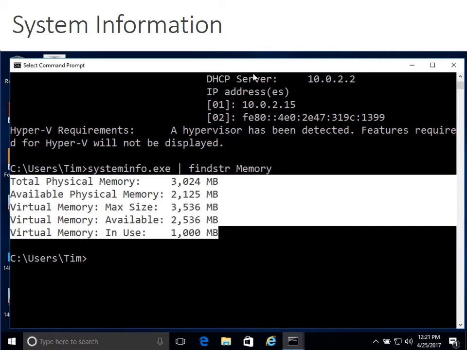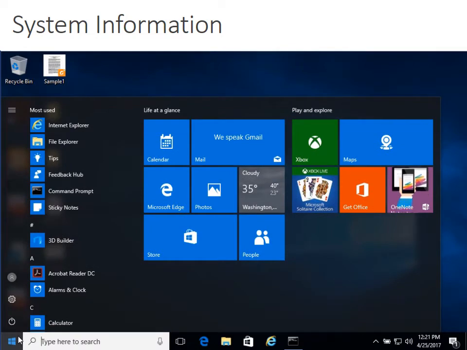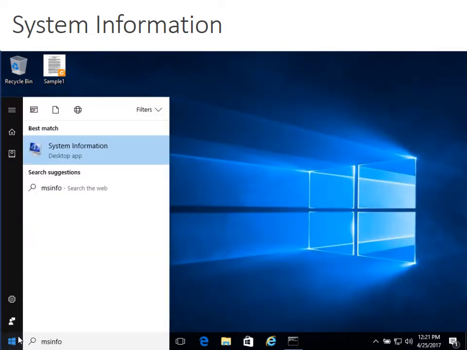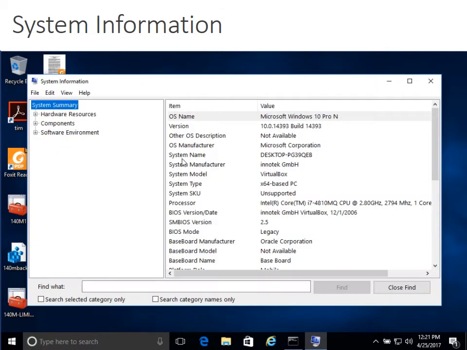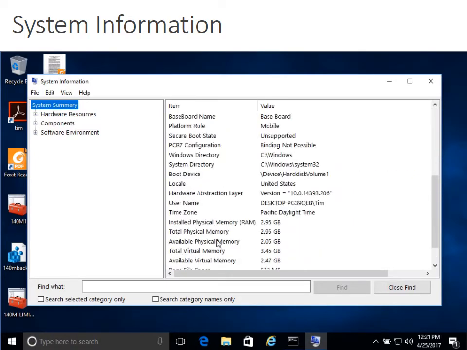There's another utility that we can use to gather more information called msinfo32. So to get there, we'll just hit start. We're just going to type msinfo. And you can see here that it's listed as system information. That's just the Windows 10 rebranding. It's still msinfo32. So we're just going to go ahead and click on it, and it's going to launch this application. Now you can see we've got a lot of the same information that we did before on this one page. So total memory, pretty much everything that came up with systeminfo.exe. But this is just the system summary page.